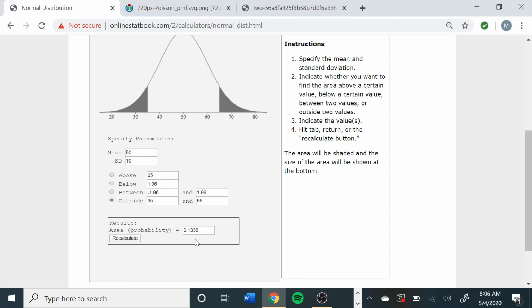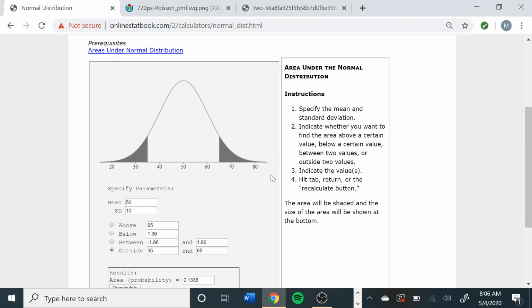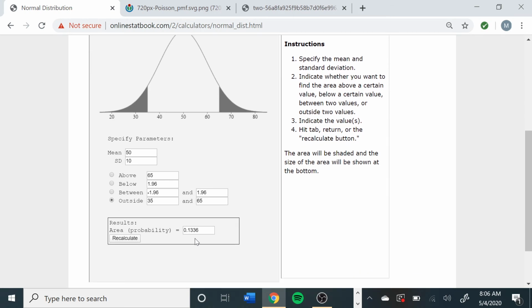butterfly. One thing that tells me, if you think about it, let's say I'm kind of suspicious that maybe something has happened and the butterflies are bigger. So I go out and catch a butterfly and I measure it and it's 65 millimeters. Well, there's like a 13% chance that I'm going to get either a really big or really small butterfly. Maybe I would be jumping to conclusions if I said, hey, it seems to have rained a lot and the butterflies are a different size.